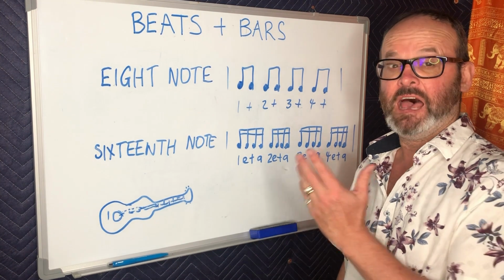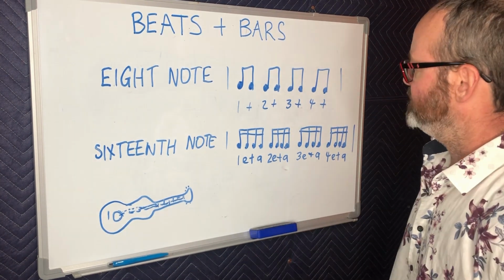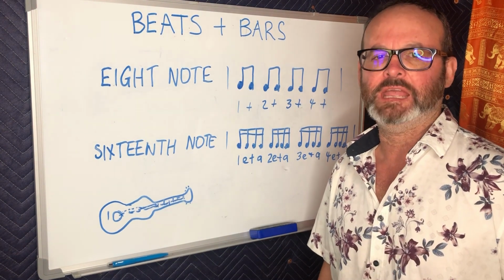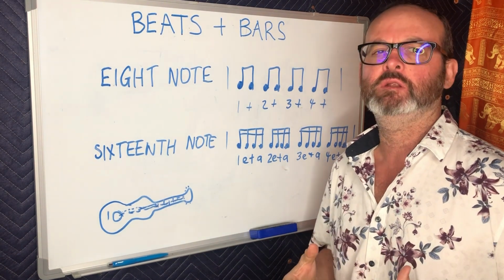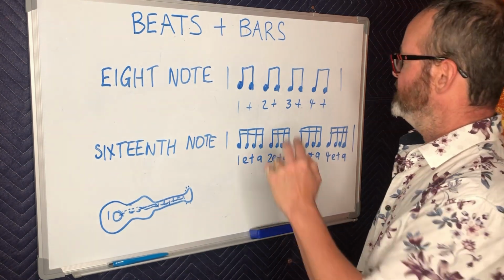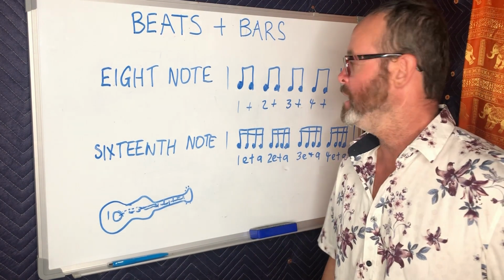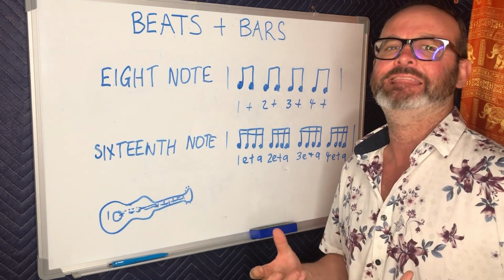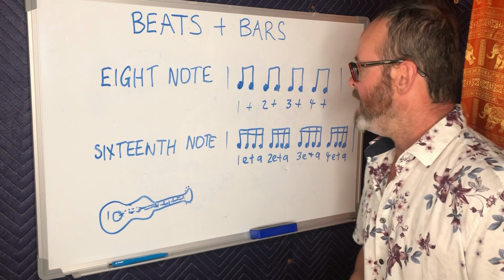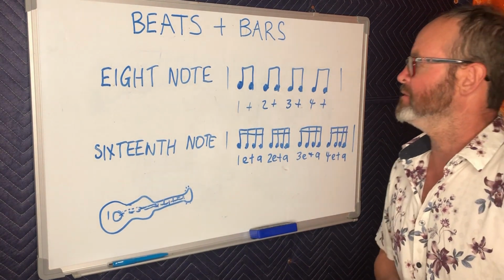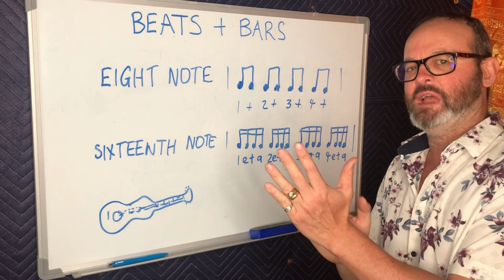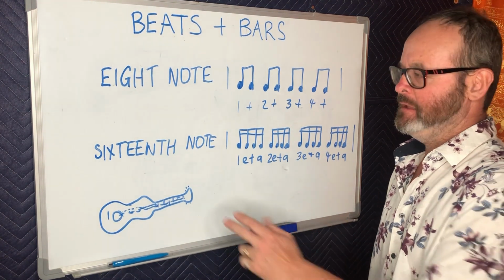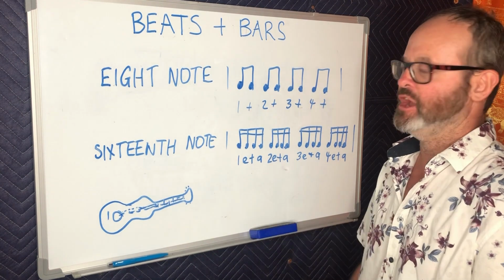So now we have an 8th note, and an 8th note is just getting the quarter note and splitting that in 2 again. So it's dividing the quarter note into 2, which gives us 8 notes. So basically it's getting your whole note and dividing that into 8ths instead of quarters. And reading that sounds like this: 1 and 2 and 3 and 4 and. So do you get the logic so far? So what do you think a 16th note means?